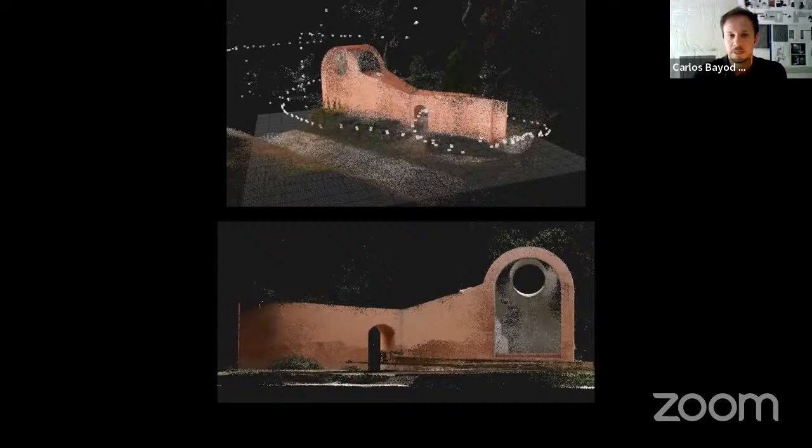But in other cases, the chapels were made with some specific materials that were in a way harder to record with these technologies. When you are trying to record a glass surface, for example, or any other transparent or translucent material, it is really not possible to do with conventional 3D scanning systems. Or if we were trying to record elements made of very shiny, very reflective metal, it is also not something these technologies are made for.